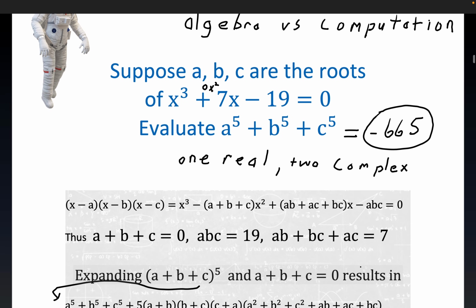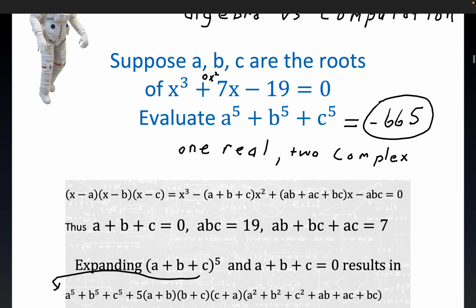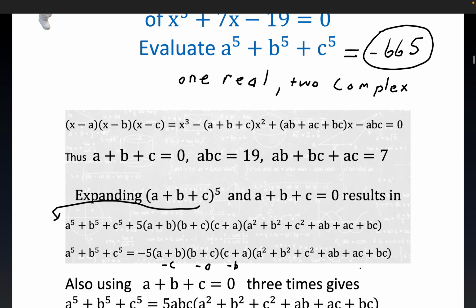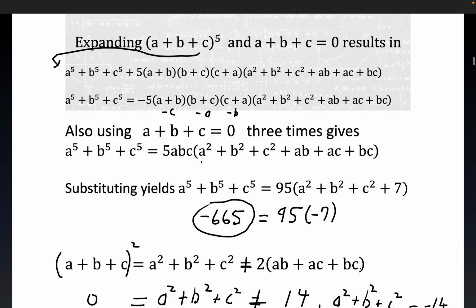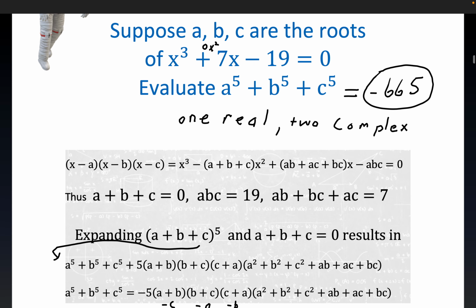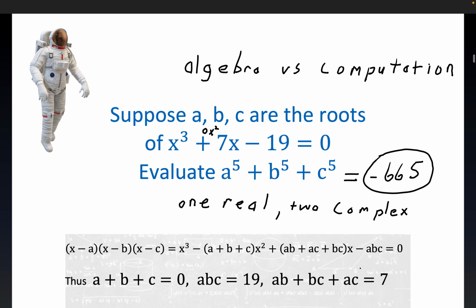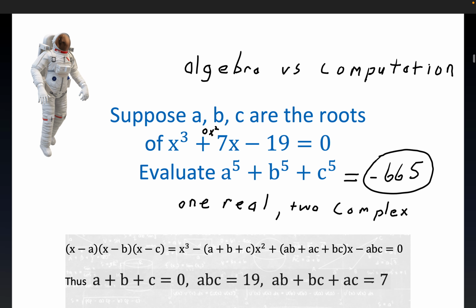This is why Vieta's works right here. And then the rest of it is just doing quite a bit of algebra bashing and then doing substitutions at the appropriate time. But anyway, that's it. And again, I don't know of a better way to do it. And it just gets harder and harder and harder.